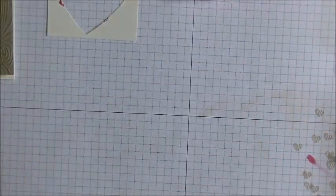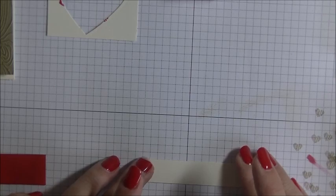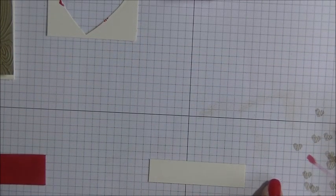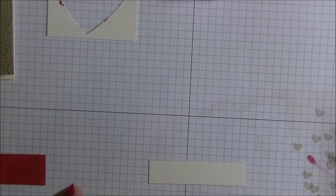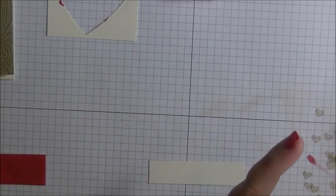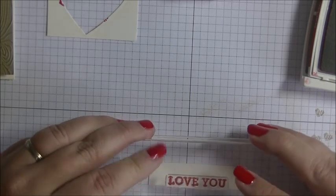So that's that one, and now we're gonna stamp this, as we have my real red out already, so it's already mounted. I'm putting the strip down with the stripes of my grip mat so I know it's straight, and it's a little bit close to me because then I can see what I'm doing. And when I lined up my stamp, I also put it on the grid so I know it's straight. Ink it up. It moved on me a little bit, so that's it.